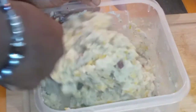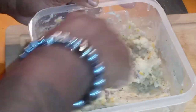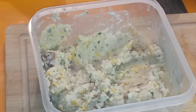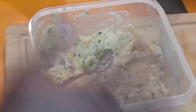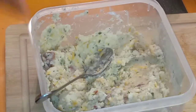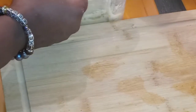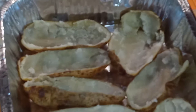I'm not going to OD with the cheese with this filling, because I am going to sprinkle a little cheese at the top. Okay, so that's nice and stirred in. Let's give it a taste. Perfect. Boom, just like that. Now, let's move this to the side. And here is our gutted out potatoes.